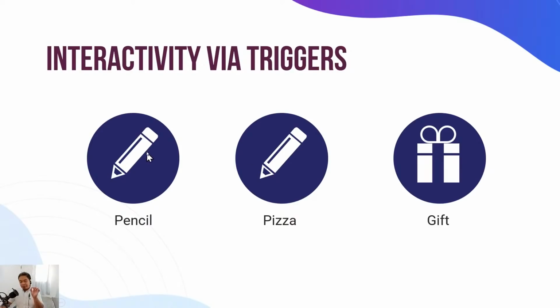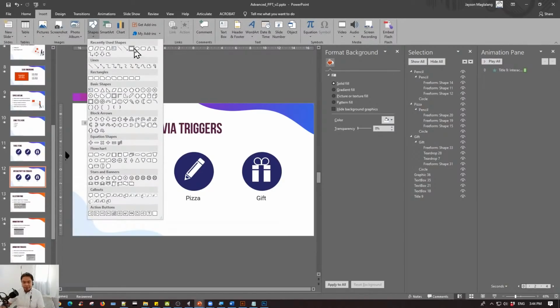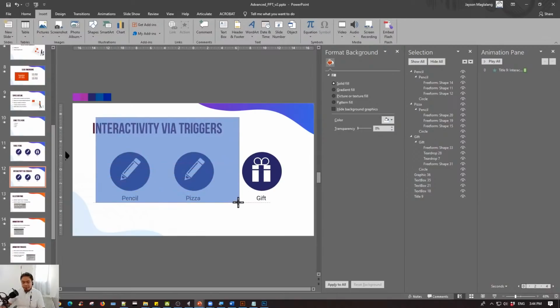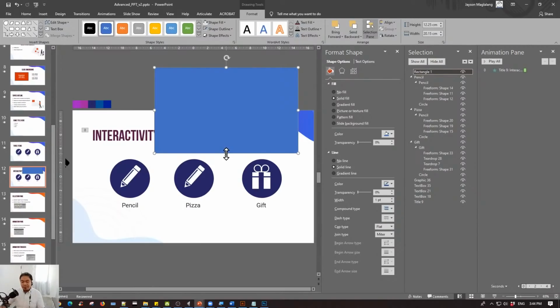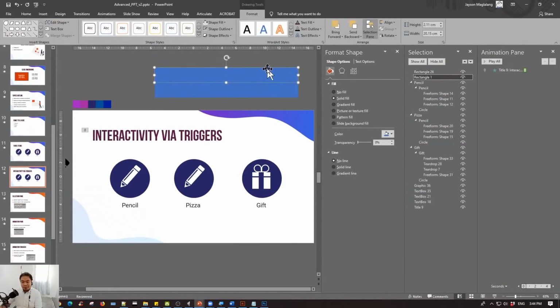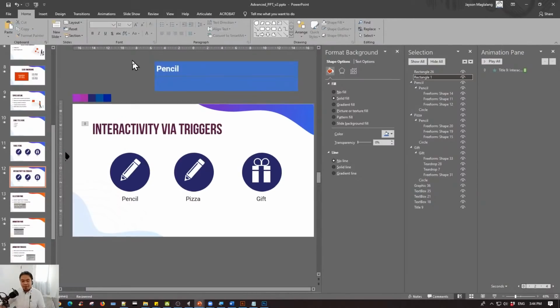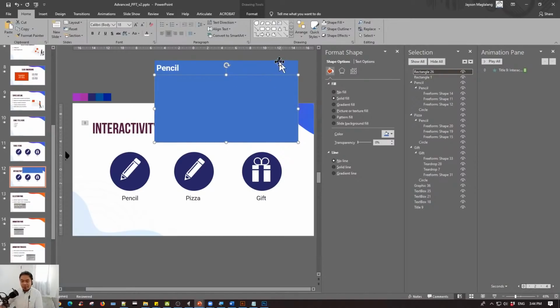But, I want it so that when I click this icon, it reveals something like a pop-up box. And then it displays information about the pencil. And then, when I click X, and then pizza, GIF, etc. So, to do that, let me create a sample pop-up box. So, no line. I'll add text. I'll right click, add text. Then, let's say, zero. Let's use Roboto for now. Okay. Then, here's the sample information box.